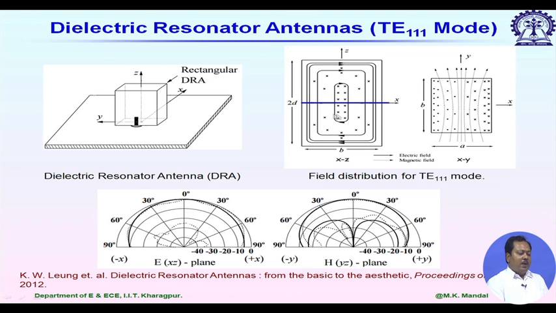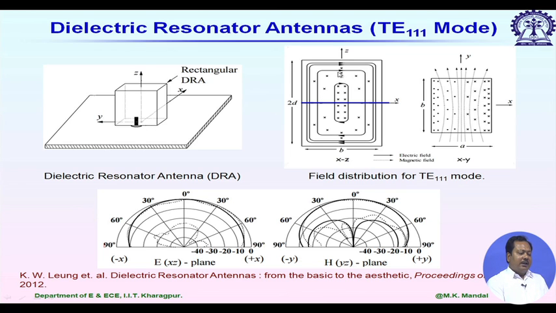Again, if I go back to this XZ plane, on this mid line shown by the blue line here, the electric field is exactly perpendicular, so we can place one PEC here, or you can simply cut this resonator and use half of it backed by a metal or ground plane. If I place a ground plane here at the mid plane, then we have this dielectric resonator antenna, shown at the left side.